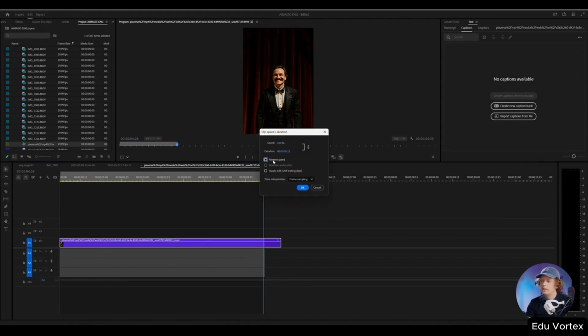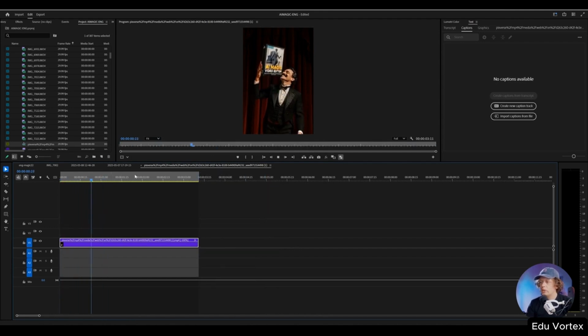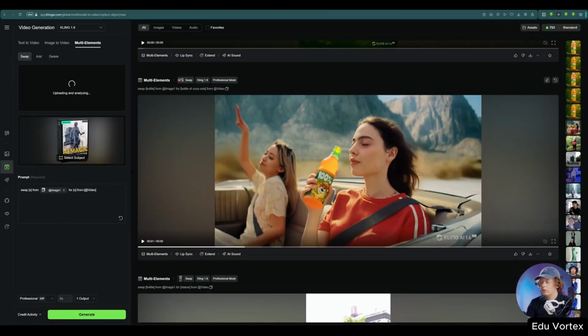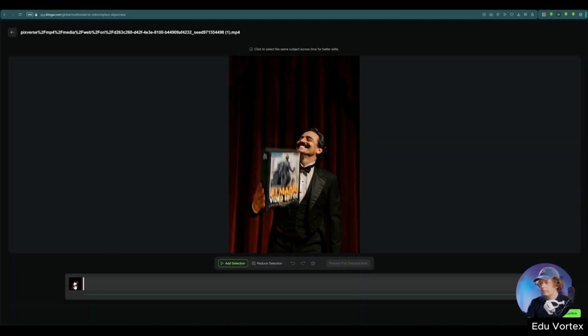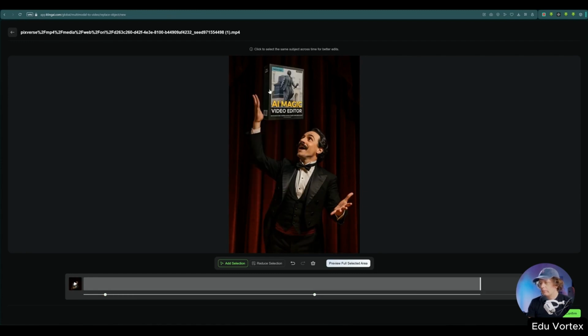But since I'm already here, let's reverse its speed. I've shortened it to 3 seconds, and I'm uploading it again. Okay, our material has been accepted, and now we move on to the Add Selection section, where we mark what should be replaced. Let's move here to the final shot. We click the plus sign and select the part that highlights our product at the beginning and also at the end of the video. Let's add those 3 dots.